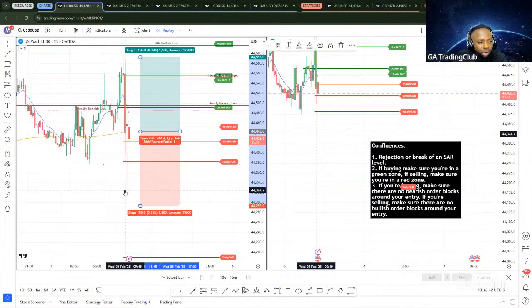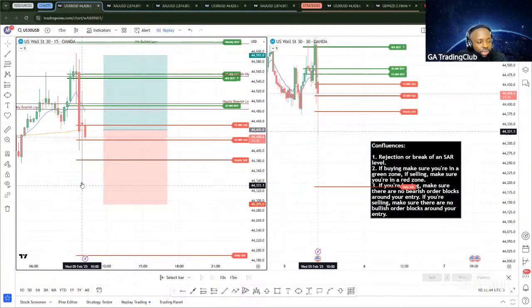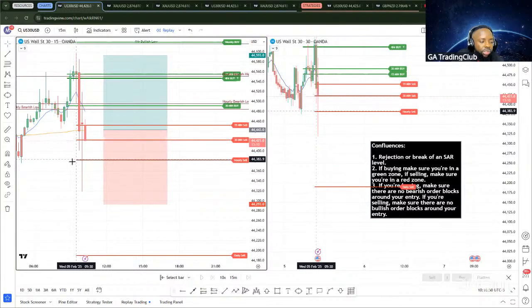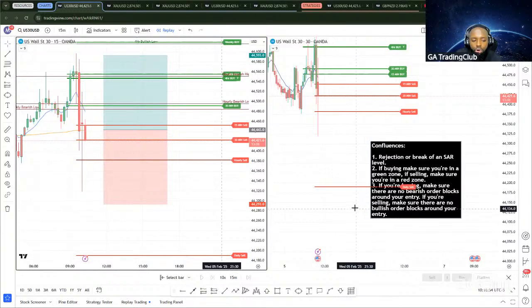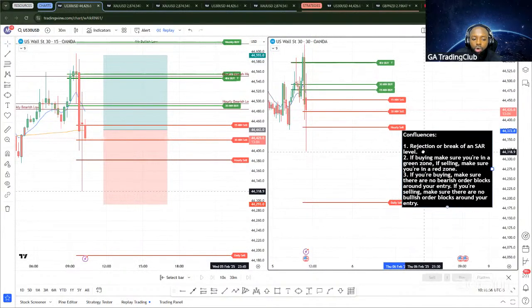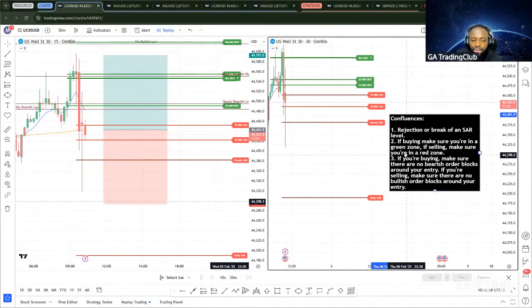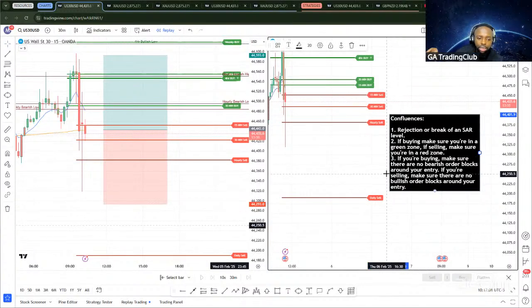Because this candle that has given us these three entries has closed above this 15-minute sell, has closed above this 30-minute sell, has closed above this hourly sell. So the key thing is to always set your pending order at the most optimal level. So if you have a candle that has rejected like three SAR levels in this instance, if you're doing a buy, you want to set your pending order at the lowest level.